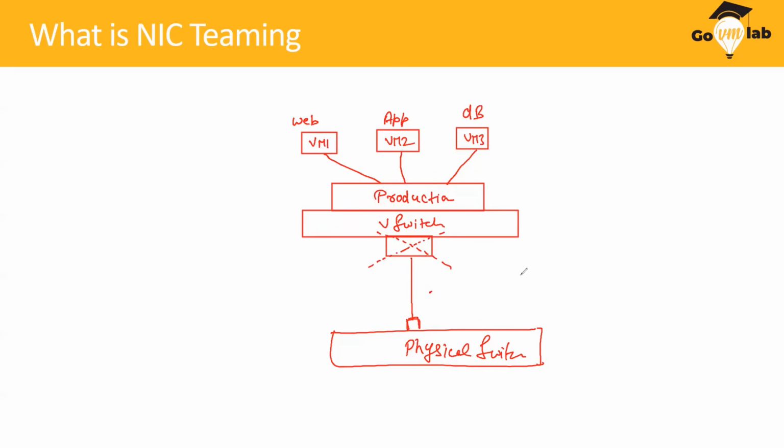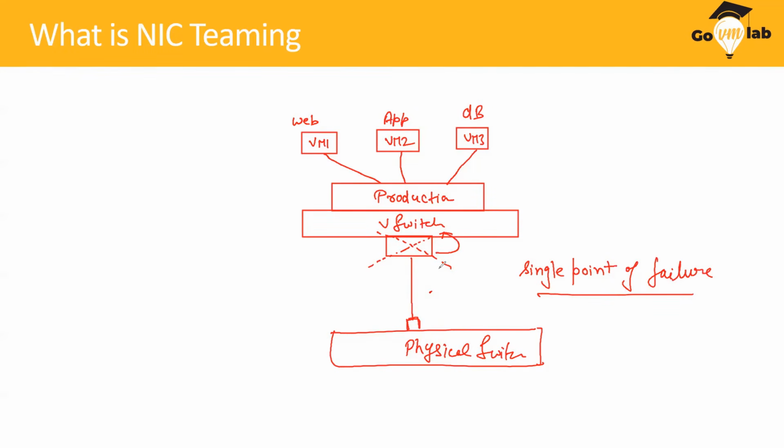right? That's a single point of failure. So we call it a single point of failure. Because if this uplink goes down, I lose all my servers, right? My critical production servers will lose the network connectivity. And if they lose the network connectivity, it means it's causing downtime for me, right? Which is not good for the business. So obviously that's one of the problems we have. Whenever you connect a single uplink to your virtual switch, it's never a good practice because you are causing a single point of failure in your environment.